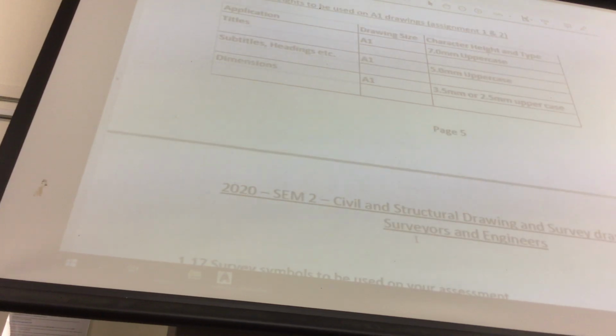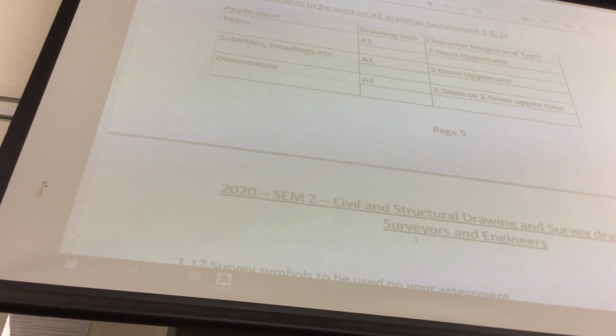Okay, we are now at the section where we talk about the text types. Title is really the title block. Okay, so title block, 7mm text. The title block we're going to be introducing is actually 6.85 or something. We'll leave it at that. You won't get marked down. If you're clever enough to change it, do it. You won't get any extra marks for it. Just leave the title block at that text height, right?